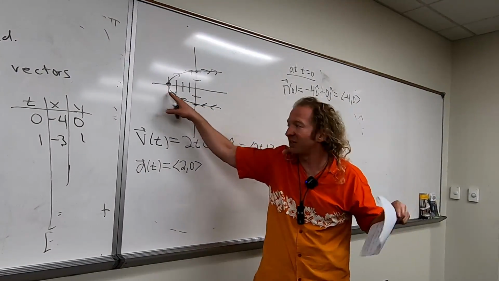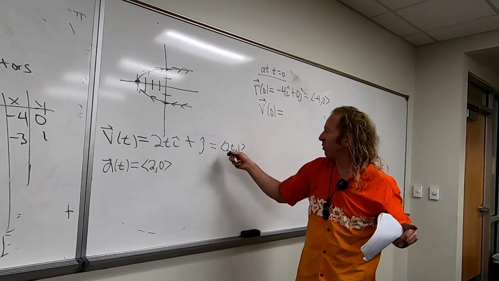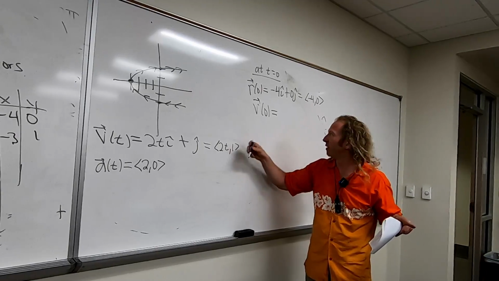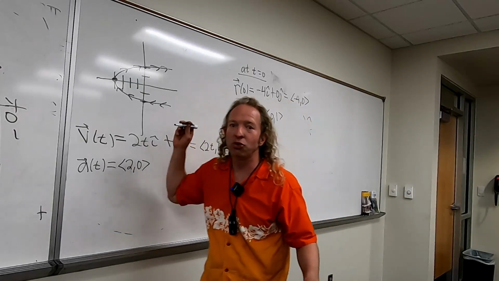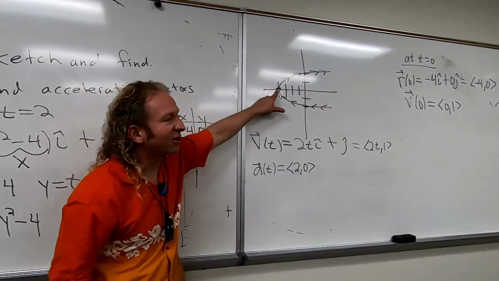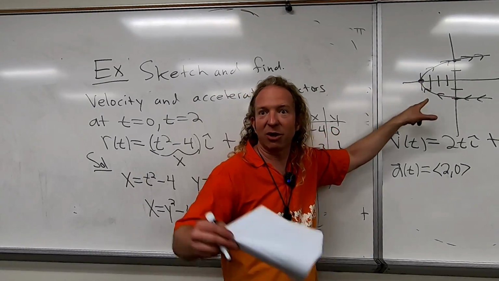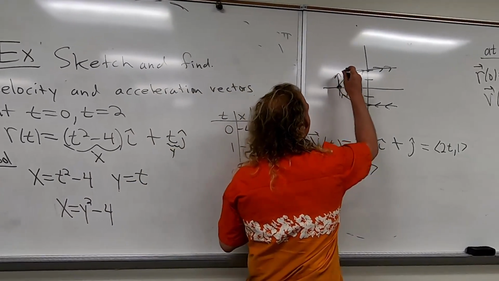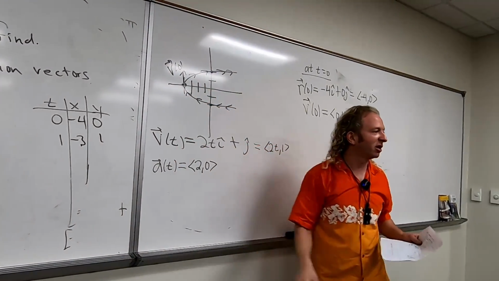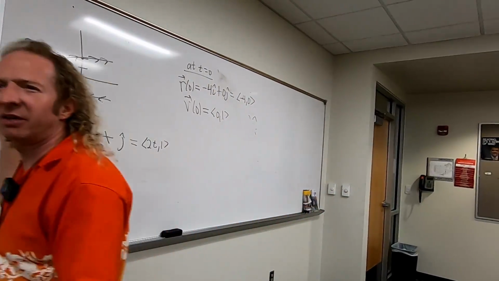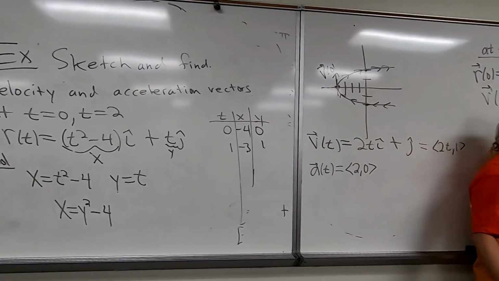All right, so now we're going to graph the velocity vector. So v of 0 would just be this. You plug in 0, so you get 0, 1. So that would be the velocity vector. When you draw your velocity vector, you have to draw it starting here. That's the important part, because that's where you are at t equals 0. So this is v of 0. That's where you started. Everyone see why we draw it there? Because that's where we are. That's the tricky part.